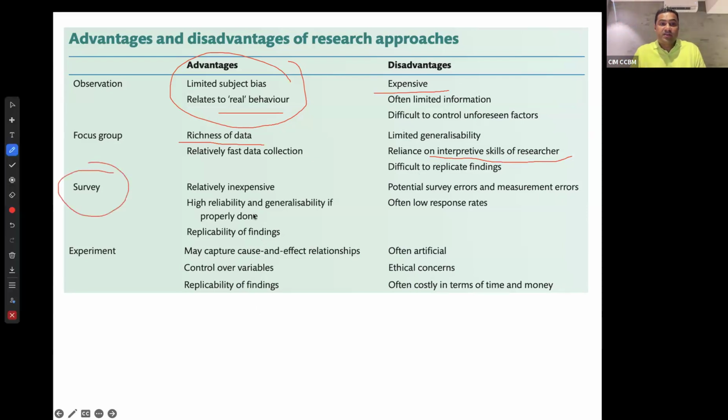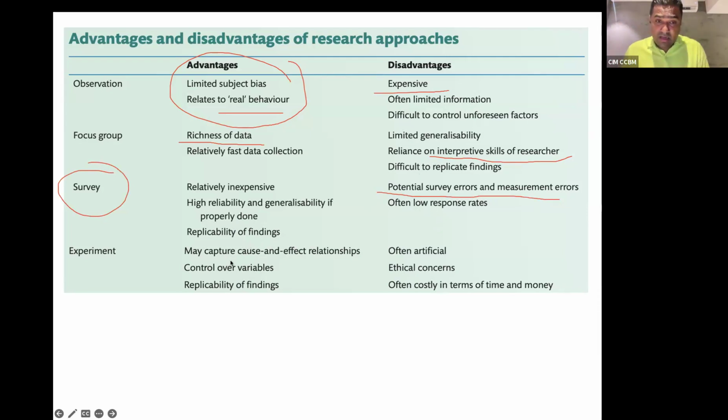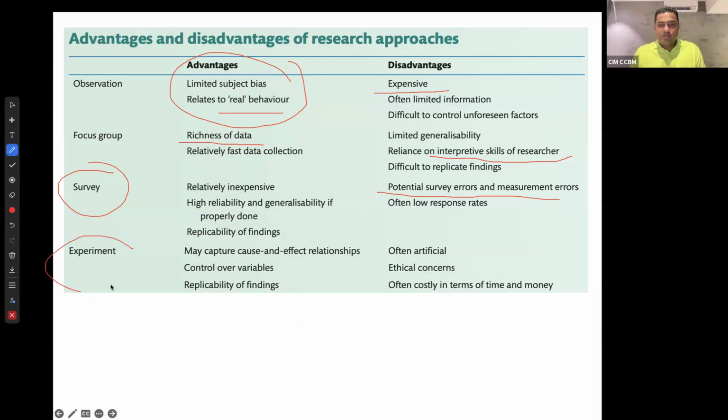Surveys, questionnaires, there are advantages and disadvantages. If you want it to be cheap, you can do a postal survey or an email survey. And then you have also WhatsApp surveys, web surveys, SMS surveys, postal surveys, right? But for postal surveys, you need to give a very strong incentive for them to respond. Otherwise, people don't bother. And then experiments I spoke to you about. There are advantages and disadvantages as well.